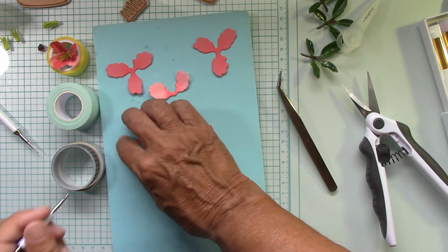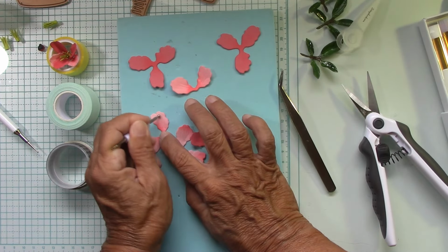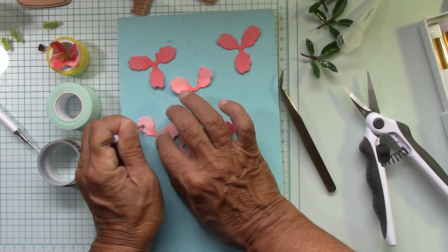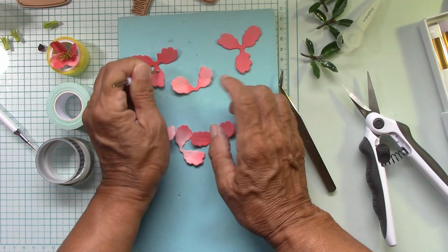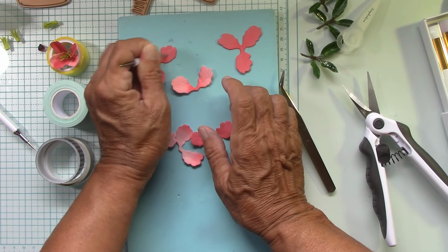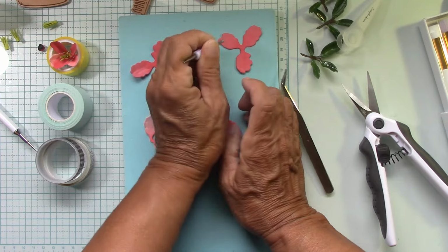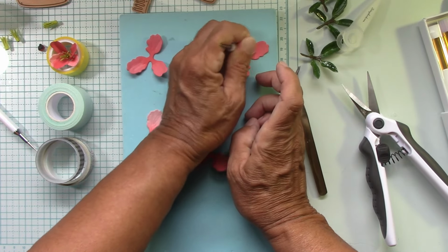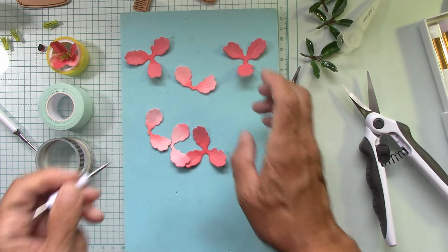Just using what I have in my drawer. What a pretty collection, and I love the pot, right? That's my fave, the little terracotta. Get that. Just make it curl up. And there we go. Nice.